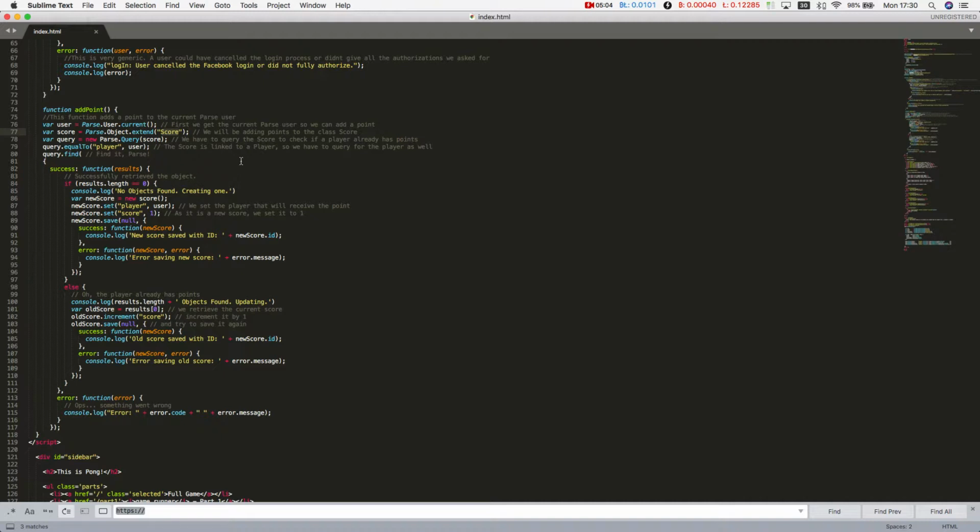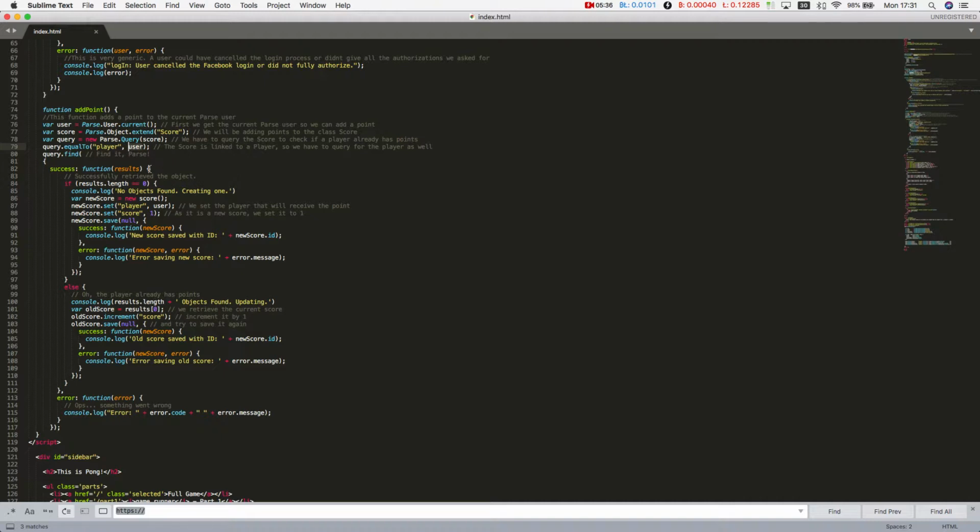And once again, as the scores are user related, I have to make this relation between the scores and the user. In order to do that, I get my query, which is running on the score class, and tell that query equals to player and my user. So for that specific class, I'll have a property called player, which will hold my user, not my username, but my user ID.